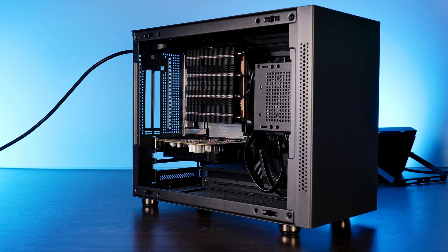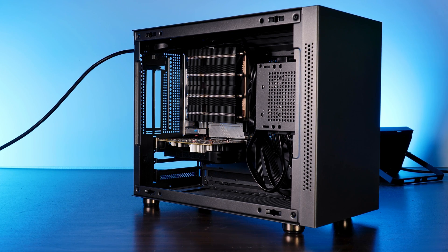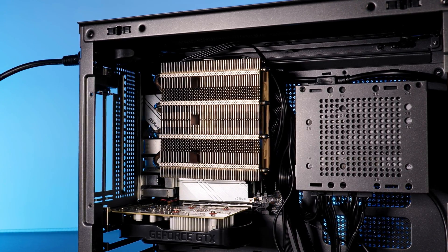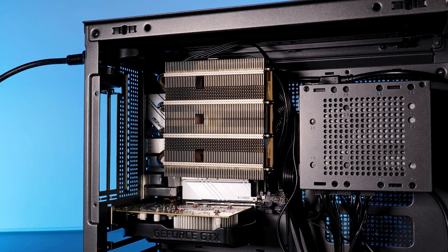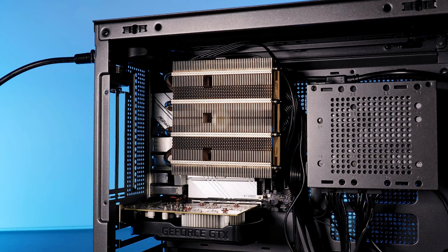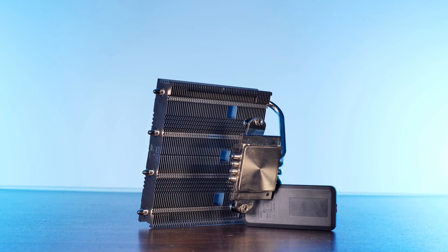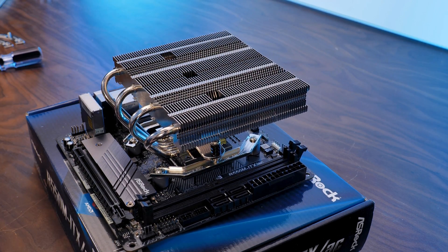I believe that this is the biggest flaw this cooler has. Realistically, very few people use a low-profile cooler with a standard ATX board and four RAM slots, where blocking the first slot isn't devastating — dual channel mode doesn't require slot one. But this is a low-profile cooler, so the most common form factor is likely mini-ITX, which only has two RAM slots. One of which will always have that 35 or 48mm restriction — which is highly unfortunate. It would have been so much more useful if the cooler was shifted exactly one centimeter to the left or right, giving you two full-height RAM slots.